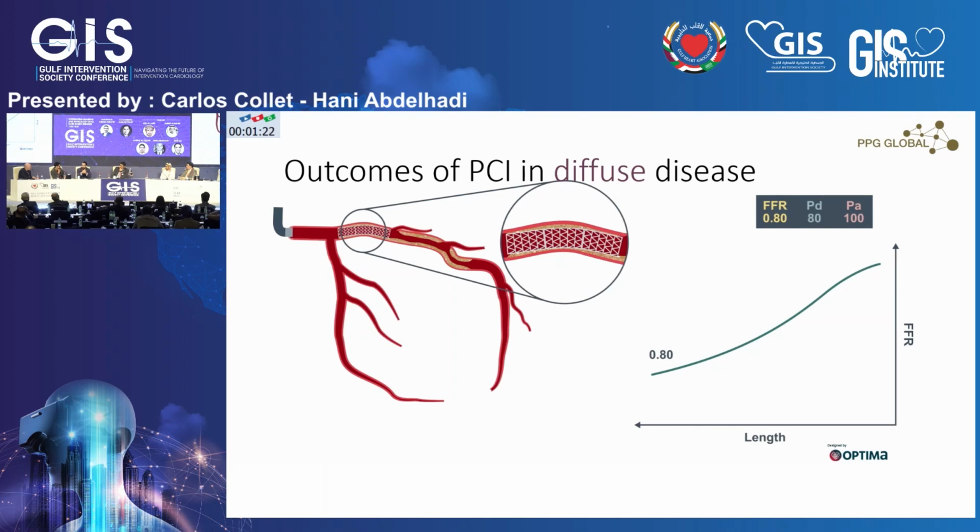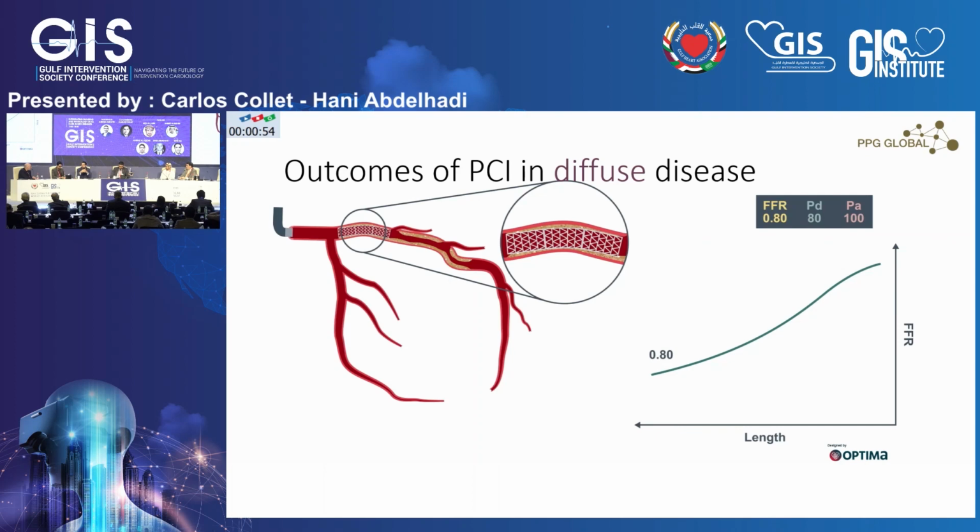Now, what we have kind of discovered doing all these trials, and we just presented PPG Global, is that we cannot fix diffuse disease with PCI. These patients, despite having long stenting, optimal stenting by imaging criteria, they remain to have diffuse pressure losses with positive physiology distally. So now, what to do with them? That's your question. And honestly, the honest answer is we don't know.